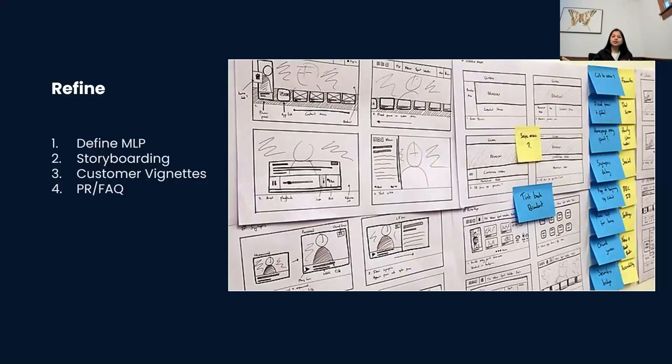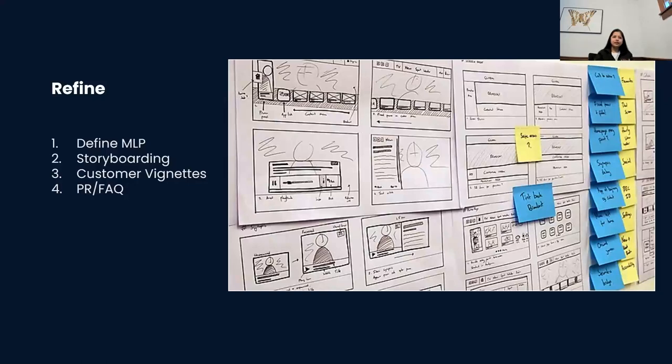You need to know that before you get into the development. So you are always defining your North Star and then you're working towards it to achieve it. You already know how would you measure the success of your product. And that takes me to the next slide, which is test and iterate. The focus is on continuing to test and iterating to be able to reach to that North Star. Have your success metrics defined. Be able to launch your products in phases, starting with visuals, prototypes. Enroll your stakeholders. Enroll your customer in every phase to take continuous feedback and iterate on it.